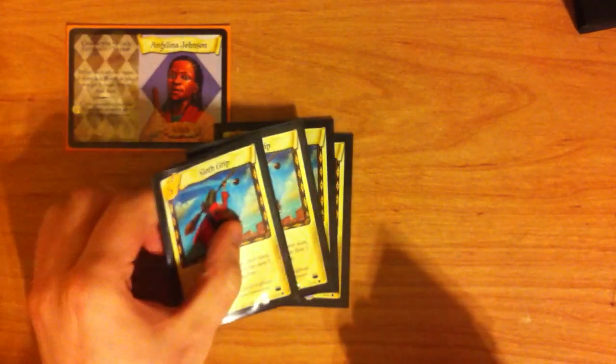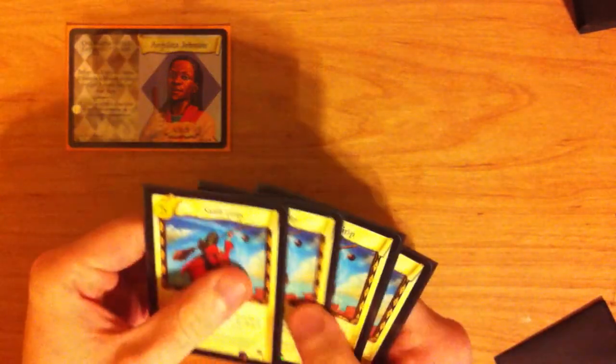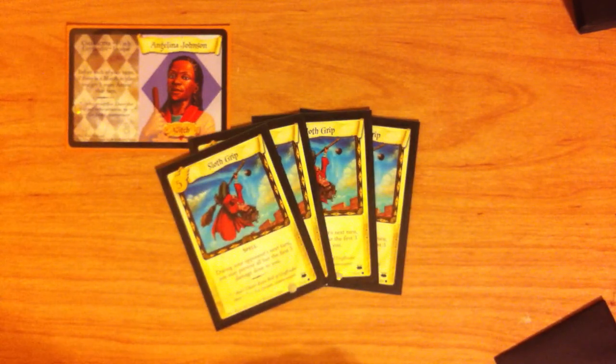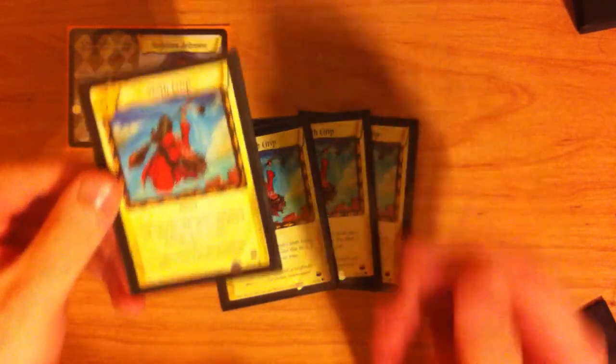Next we have 4 Sloth Grip, which come in really handy late game. If you're playing something like Creatures, where just turn after turn they're doing more and more damage to you, then late game these are going to be really handy. It's only 5 lessons, and during your next turn you prevent all but the first 3 damage done to you. So those are going to be very helpful.